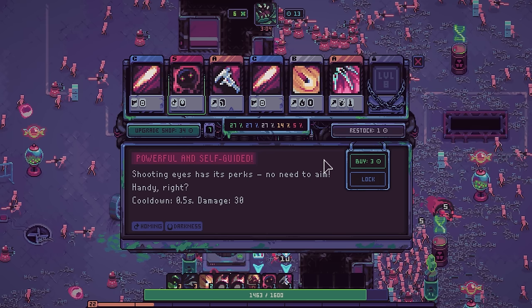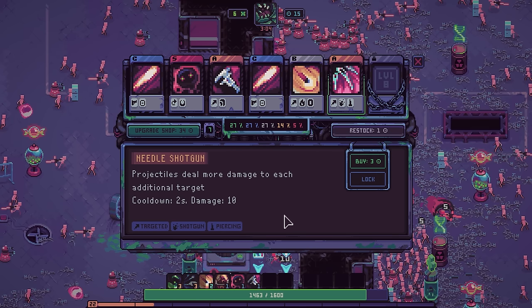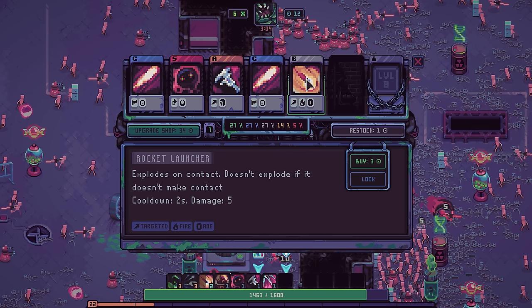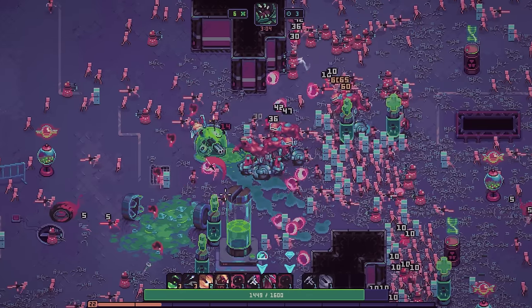Okay, hold on a second. I'm trying to think. If we get the needle shotgun, the needle shotgun is pretty good. We might actually get rid of the fire horizon. Let's sell that. Let's get this, because every 2 seconds it does 10 damage. And then the rocket launcher, maybe, but we definitely need to get these. So let's go and buy that. I guess we'll just get the rocket launcher for now.